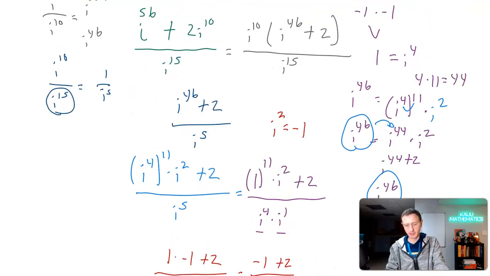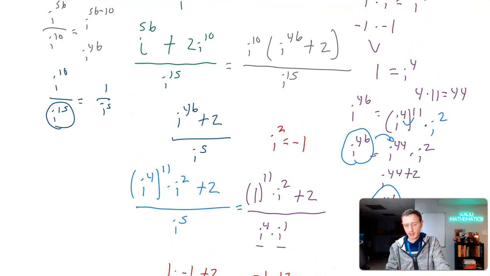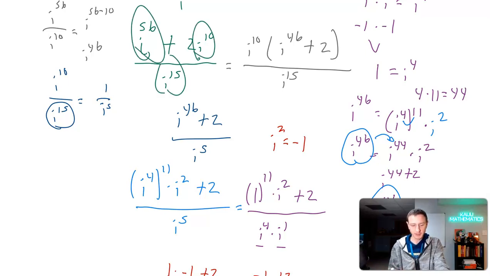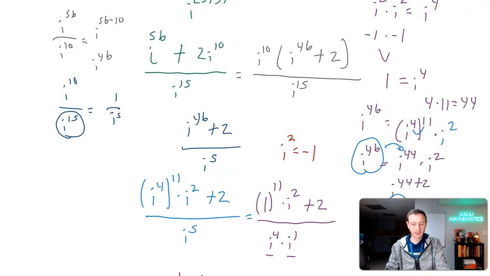And going back to the beginning real fast, I probably didn't absolutely need to factor out that i to the 10th. I just did that to make the numbers a little bit smaller so I didn't have to deal with i to the 15th, i to the 10th, and i to the 56th. I didn't absolutely need to go ahead and factor that. You probably could have just cleaned that up the way I was just mentioning. But it doesn't hurt to do it that way. Yeah, so that's the process that I took.